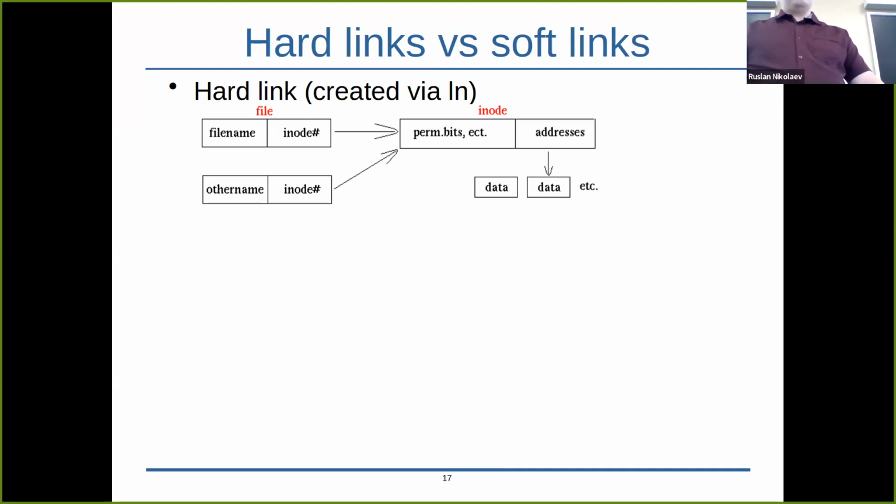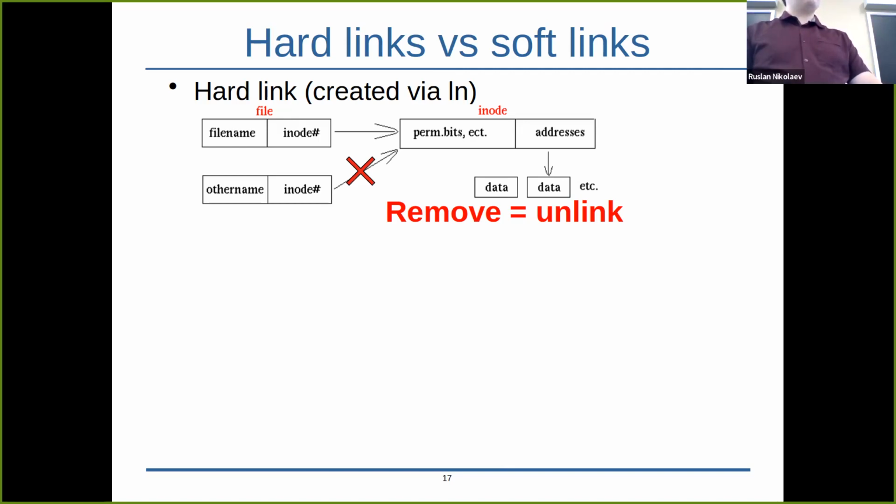Now one thing that you may wonder: how do we remove that file? How do we know at which point we remove that file? Let's say we remove the other file name, so we remove home Alice 2.txt. So what happens with that file? Well, we still cannot remove it because there is another file name that leads to the same inode. So it just dereferences that.